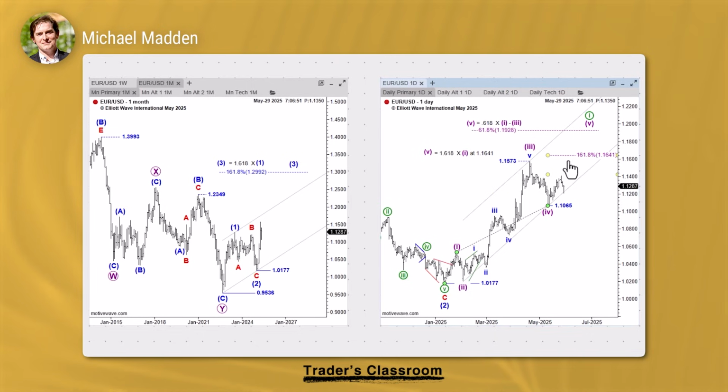So even in this case, I've decided to write in the relationship rather than have the projection out there. Then the other relationship I have here is where wave 5 may have traveled 0.618 times the length from waves 1 through 3. So here you can see I've projected it from the end of wave 4. Again, I have to adjust my Fibonacci colors because it's purple that I want to see within that wave degree. And this is another upside potential or target that we'll be looking at for the fifth wave. So that's a relationship we must be aware of also.